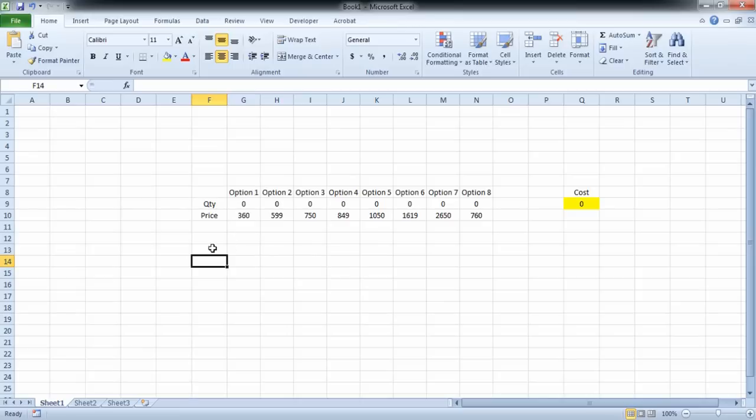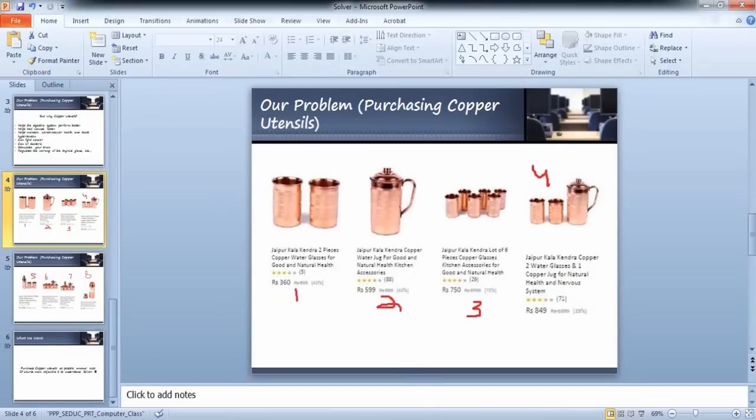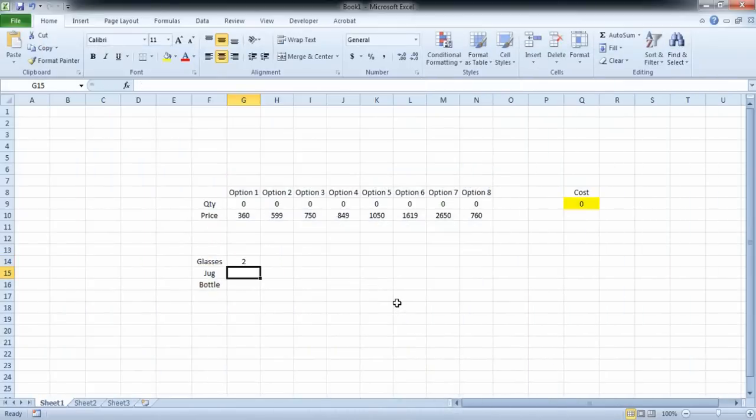So let us also put what we get when we purchase each option. What we get is either glasses or a jug or a bottle. So option 1, what are we getting? Option 1 we get 2 glasses. So let me put 2 glasses here, no jugs and no bottles.